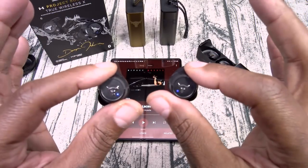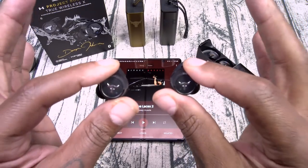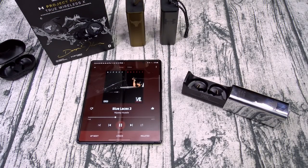These sound incredible. Now, do they sound better than the original Project Rocks? Let's find out. But let me do my regular testing first, and we'll save that for the end. All right, so now let's do the reconnection test. How long do these take to reconnect to your phone after you take them out and put them in the charging case? Here we go.